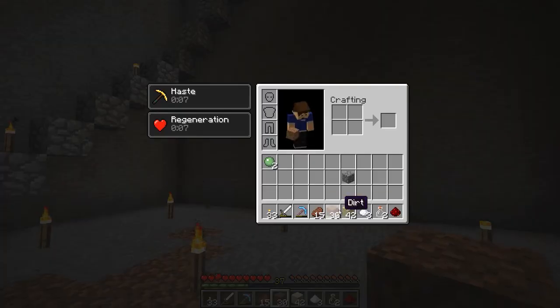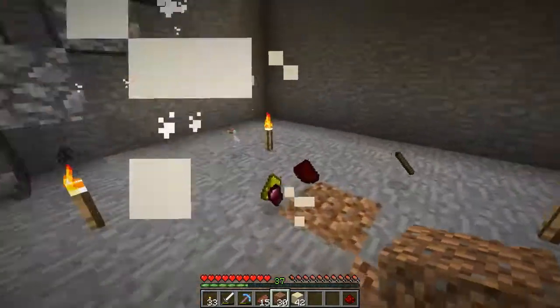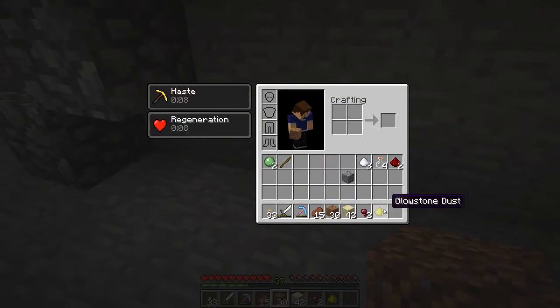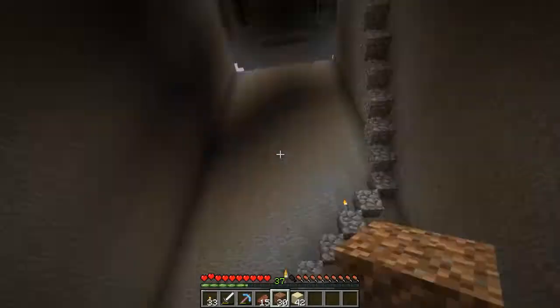So it's going to make the sugar go one way, it's going to make the glass bottles, there we go, got some more there, go another way, the redstone go one way, the glowstone go another way, the spider eyes go another way, the sticks go one way, and it should be pretty awesome. Have a look at this running, guys.